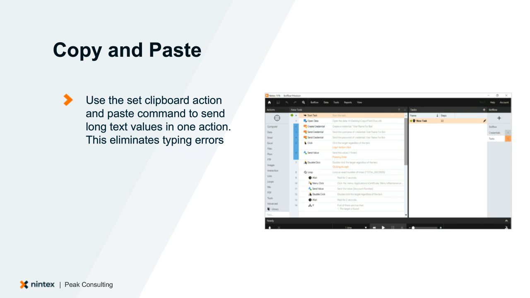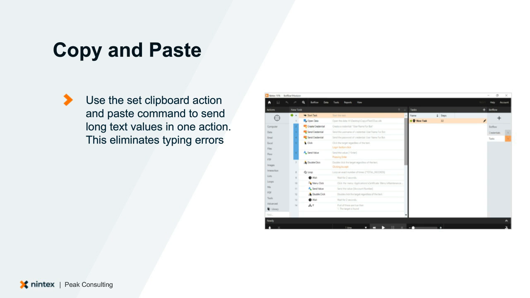And then another great tip and trick that I've been using a lot more, especially over the last year during SBA PPP days, was when I was boarding scripts, I've been using copy and paste. For this particular method, I'm going to show an example of how I can copy text into the Windows clipboard using my Nintex RPA script, but then how I can send that value to the screen. By doing a copy and paste method, this allows us to do our bypass keyboard without doing the bypass keyboard.